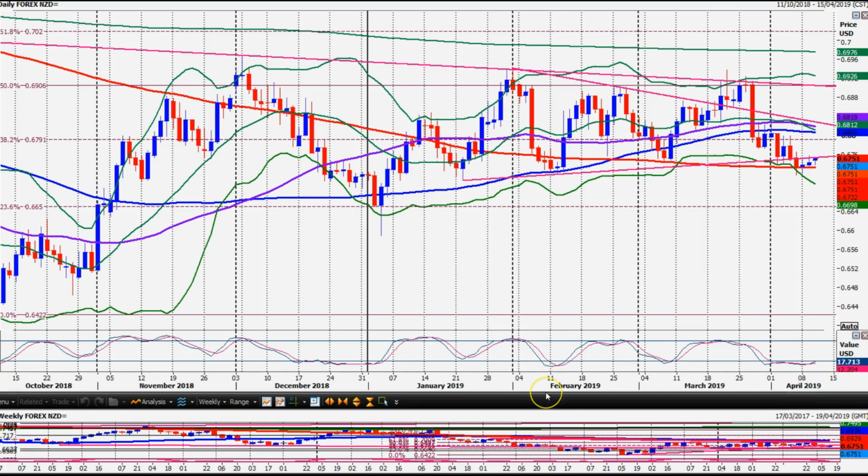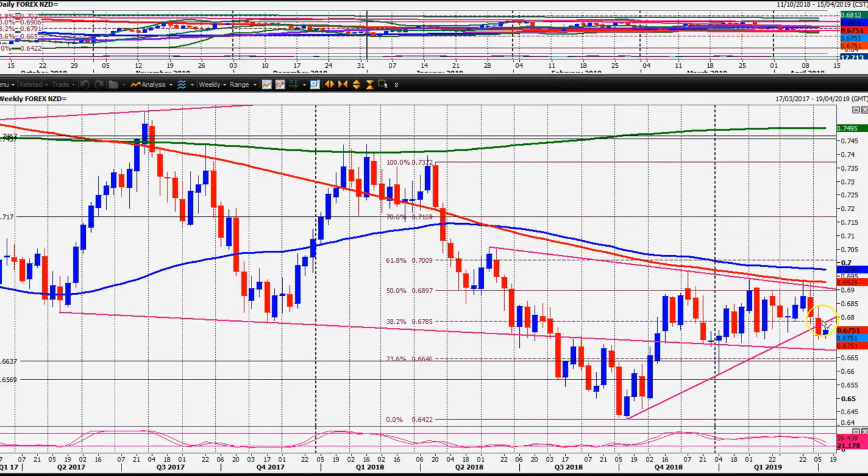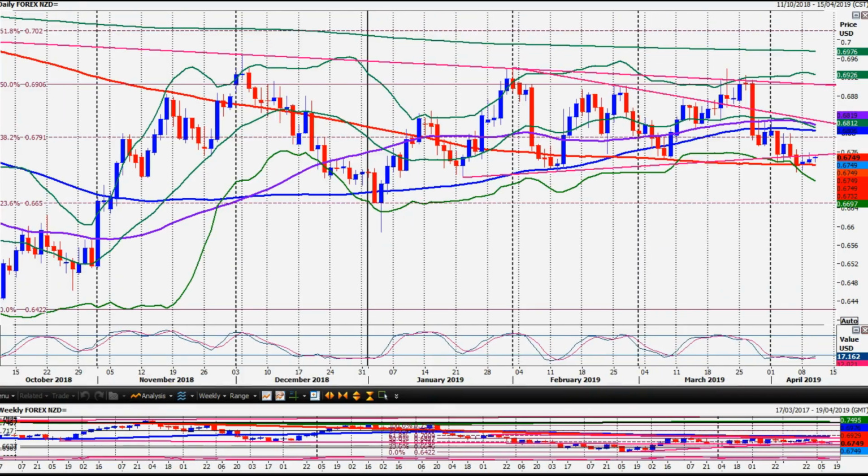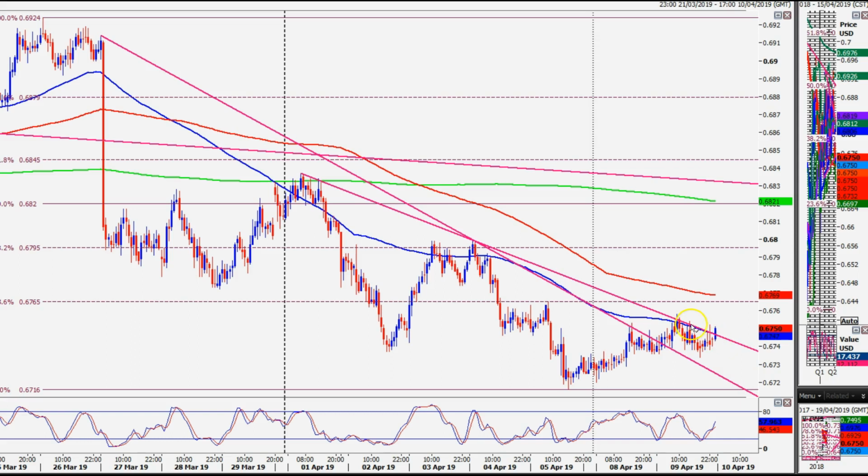The weekly chart, let me just check. Yeah, that does look pretty negative as well. So I'm leaning to the downside. I've got a small short position on. Just to show you on the short-term chart, we have been pretty much holding this trend line. It only goes back a week and a bit. Maybe we're just pushing through it now. I don't know. We'll have to get up through 67.52 and then, as I talked about, 67.60.